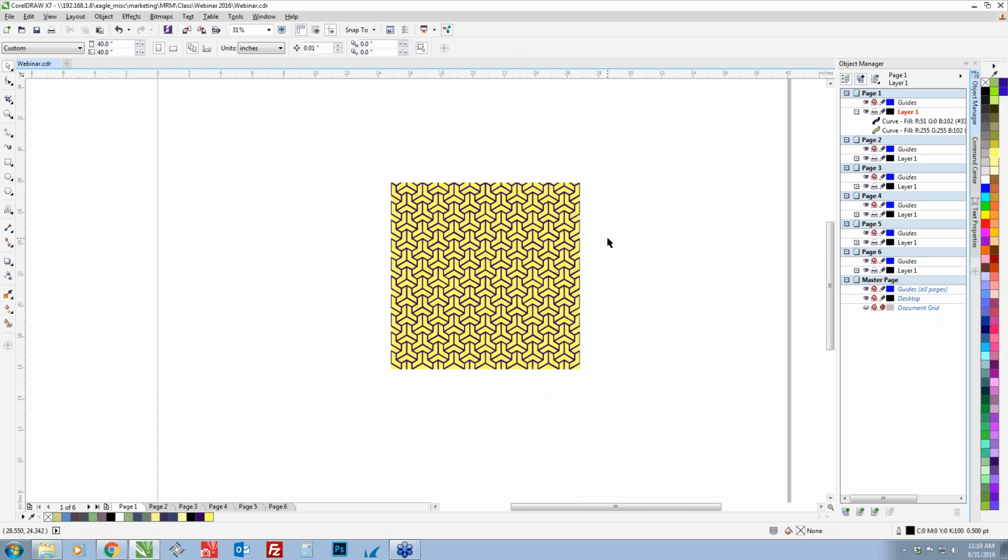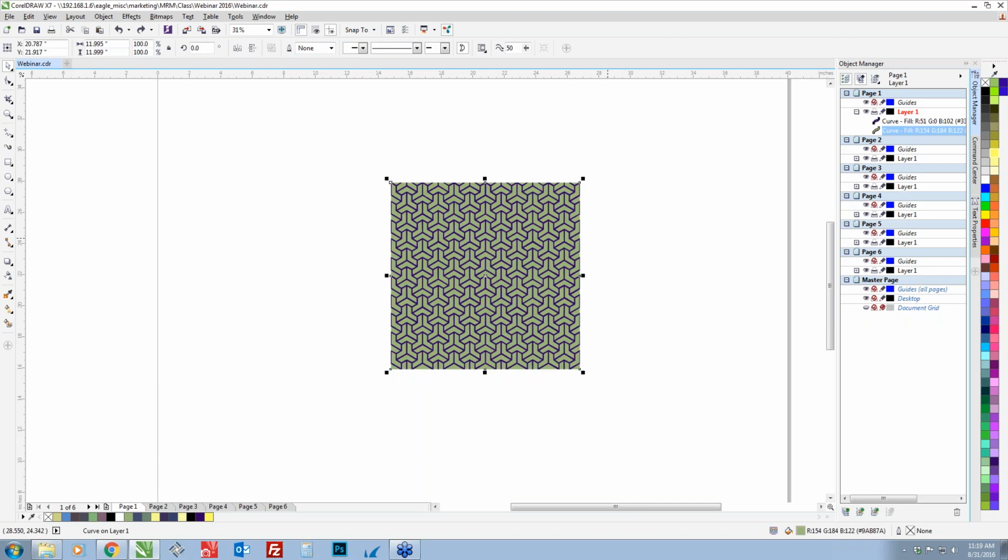If you don't like what you did and you want to go back, another great shortcut key is Control and Z. Control Z will undo what you just did, and you can undo for quite a while. So let's say you've been working on a project for a minute and you made a mistake, but you just figured it out, and it was about 10 moves ago.